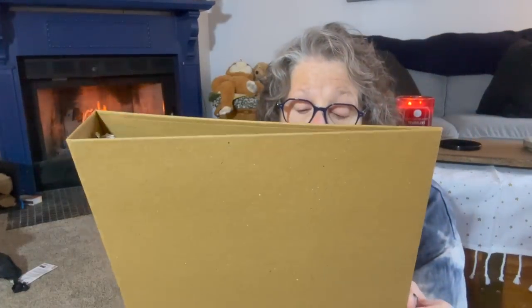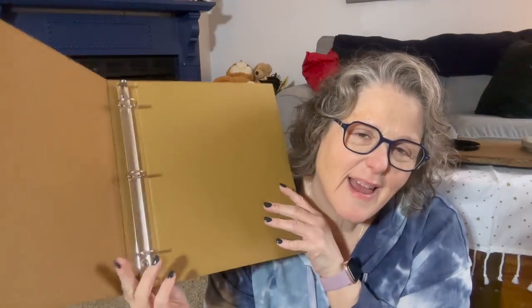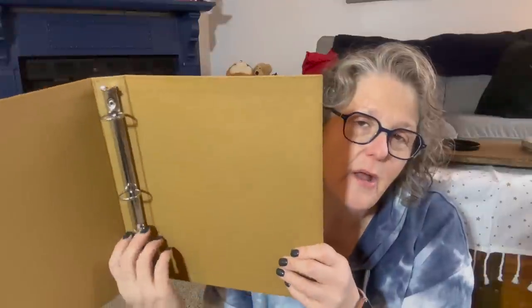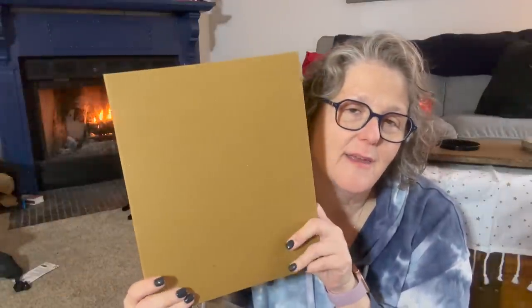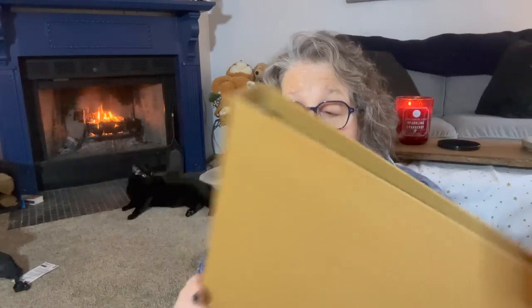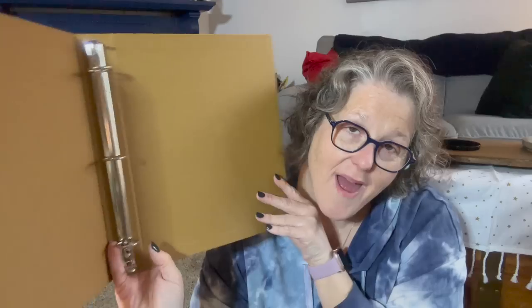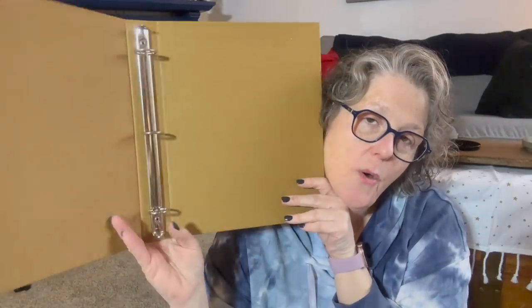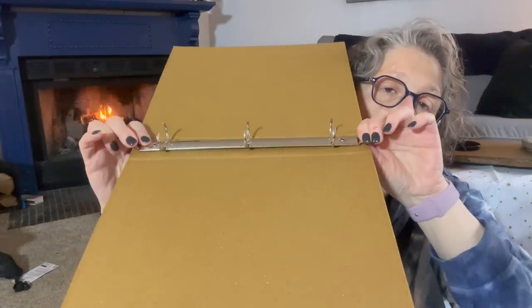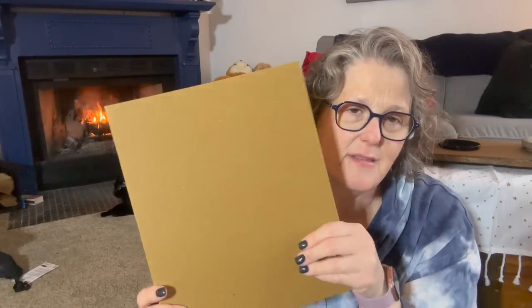Okay, this is a 3-ring binder. It's made out of cardboard. Like, what? So it's, I mean, the metal obviously is not, but can be recycled. But I love it. I love it. It's a 12 by 9 1/8, and I would say it's a 1.5 inch thick binder. I'm excited for this. I'm not sure what's going to go in it, but I've been organizing because that's what I do at the beginning of every year. And it works really well. You don't want to get it wet, obviously, because it is cardboard, but it's sturdy.